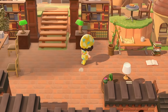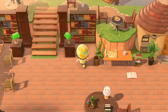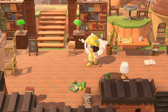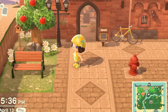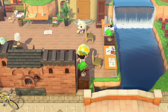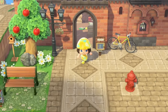I also stumbled across these wooden pillars, which I positioned next to the stairs for the cafe, and it kind of helped make the area feel more building-like. And to achieve that cozy local library vibe, I spent a lot of time collecting stacks of books that I set around, and also added a tasteful amount of clutter. And with a bench, a birdhouse, and one of those adorable free libraries, the outside portion was pretty much finished up. As the finishing touch, I ordered some simple chairs, which arrived the next day, so I switched out those ugly turkey chairs, and I thought they fit way better in the library. So, with this change done, we had completed Fauna's library.